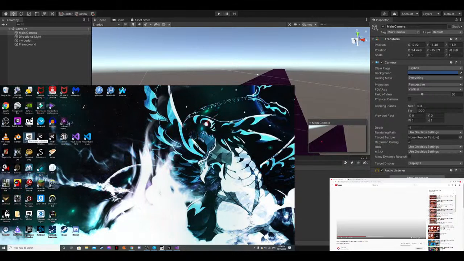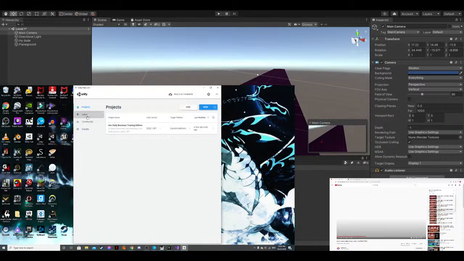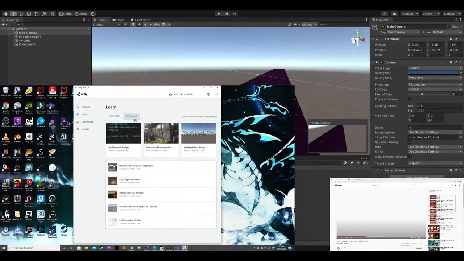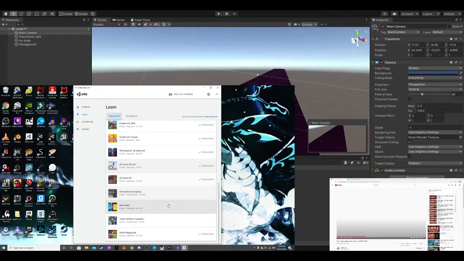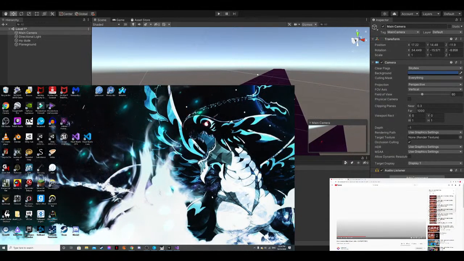Unity Hub. But, let's see. Learn tutorials. It was probably in projects. It was Rollerball. And now let's get back to which one was this one.